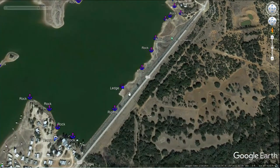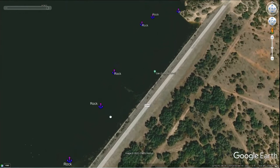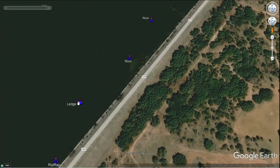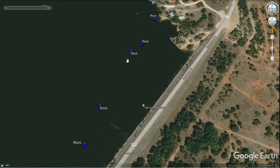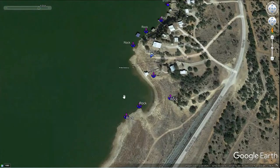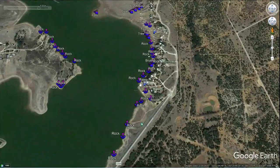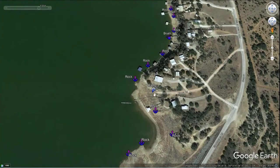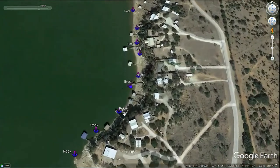Pulling it back to 2022 — this is August 2022. That ledge and those rocks we were looking at might still be underwater now that it's 10 feet low, so all of that could definitely come into play. Moving up from the dam, we've got the boat ramp. Out on this point it looks really good — a really good point with some pretty good rock around it. And this dock could be a good one to fish as well, just the way it's setting up on the edge of that point.